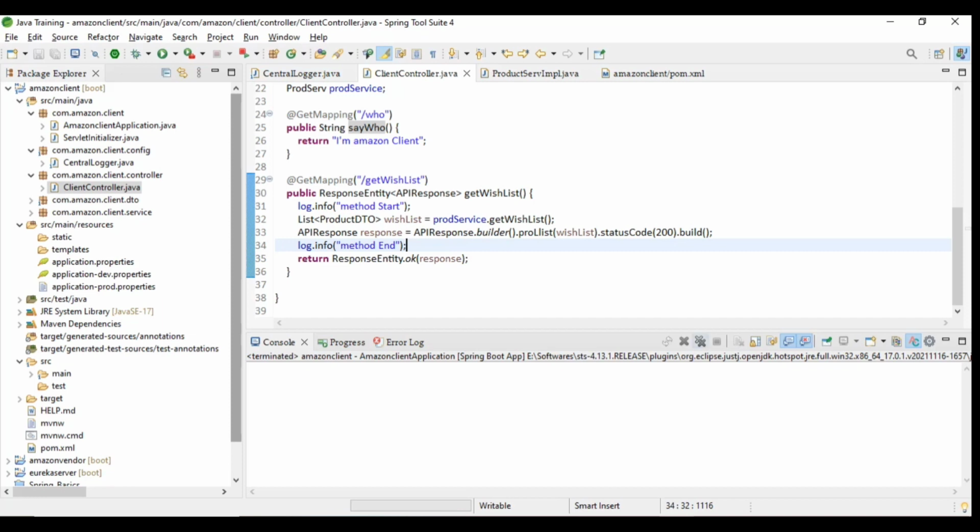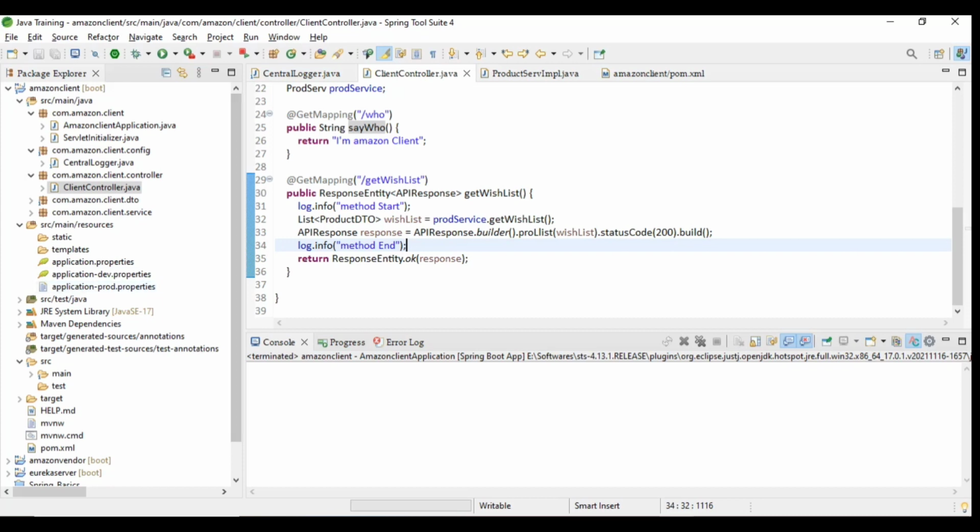Before going into this, if you run this one, what will happen? It will print this logger at the start of the method. If you call this method, it will print the logger here, and after completing the method it will print this logger. But I want to centralize all the logs, so for each and every method I want to write only one line. That line should affect all the classes. So for that we are going to use Spring Boot AOP.